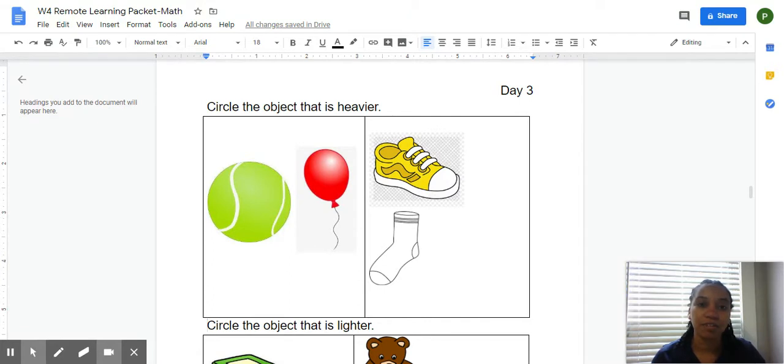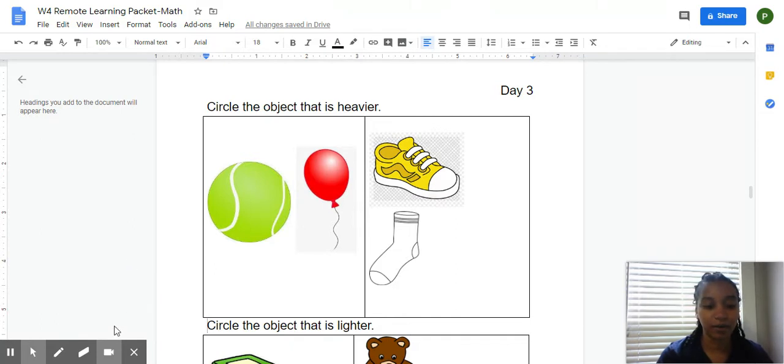Weight is something we describe when we use these words. We're going to use the words light or heavy. Here's an example of what weight would be using the words light or heavy. I have a notebook and I'll also have a pen. By holding these two in my hand, I can figure out which one is heavier. So the notebook is heavier than the pen. The pen is lighter than the notebook. So when we're discussing weight or talking about weight, we're going to be using the words heavier or lighter.